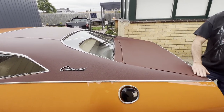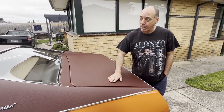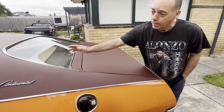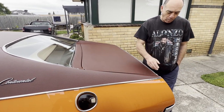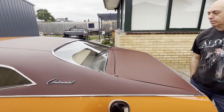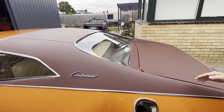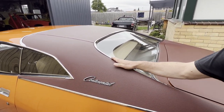The colour itself is the colour that it is. It just pops. Then you add the partial vinyl roof, and then you add the chrome. It just adds up and stacks up. And then you add the walnut glow paint outs. It makes the car what it is. 100%, it really does. And the chrome, did you get the chrome re-chromed? Repolished at Vinnie's in Dandenong.